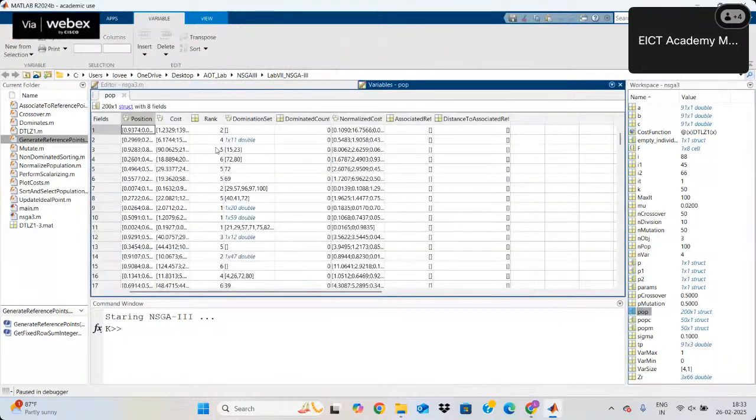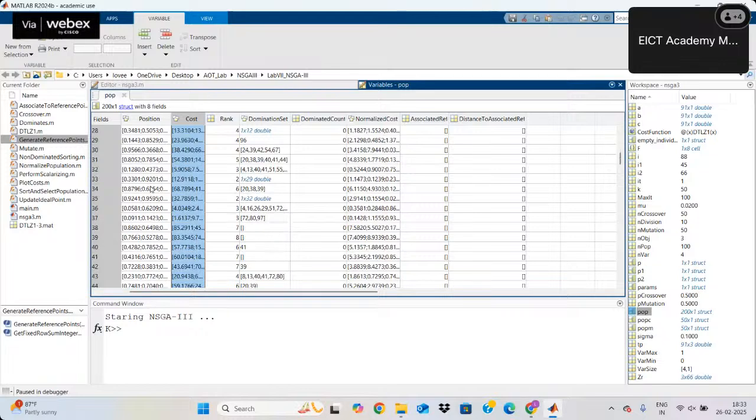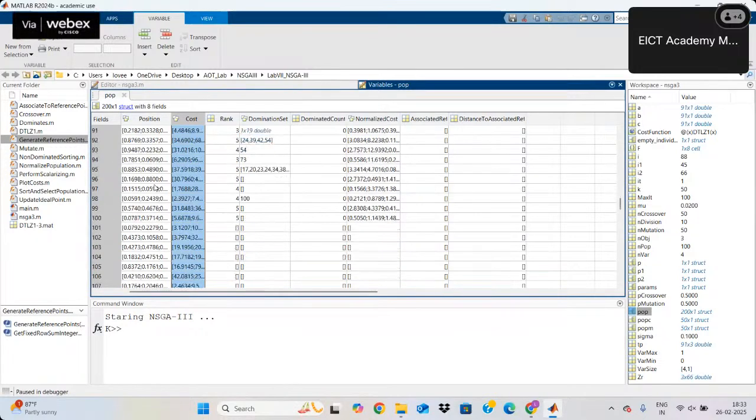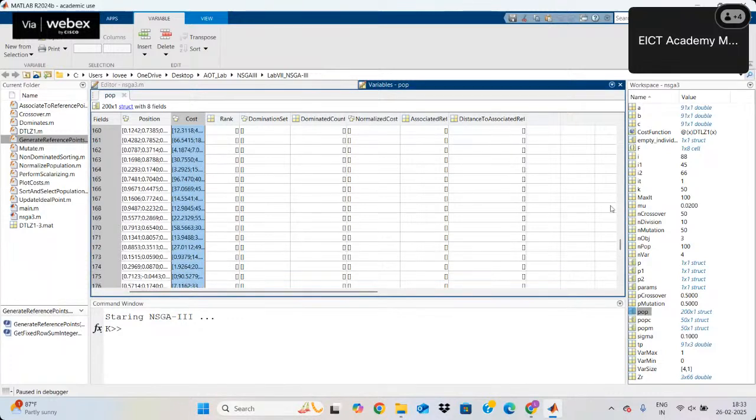Our original population was 100. After the crossover and the mutation children are added, now our population is 200. We can check that here. And these columns, that is rank, domination set, dominated count, normalized cost, associated reference, distance to associated ref, are all blank as of now.